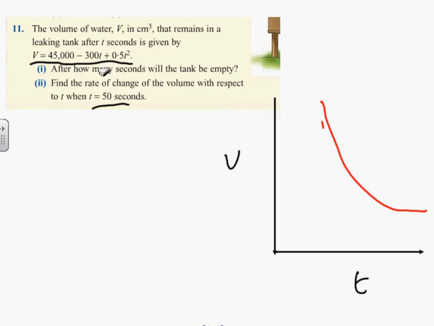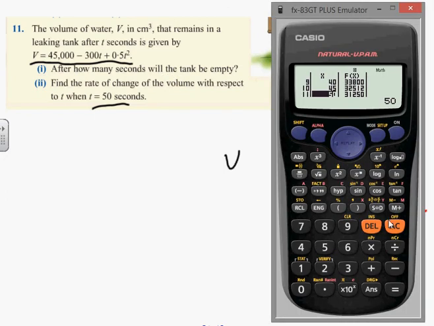Now, after how many seconds will the tank be empty? Now, that's a tough one, alright? We still haven't found it, have we? Let's try going up in tens, guys, okay? Sorry, I have to do this again. It was still full at 50. Would everybody agree with that? It was still full at 50.